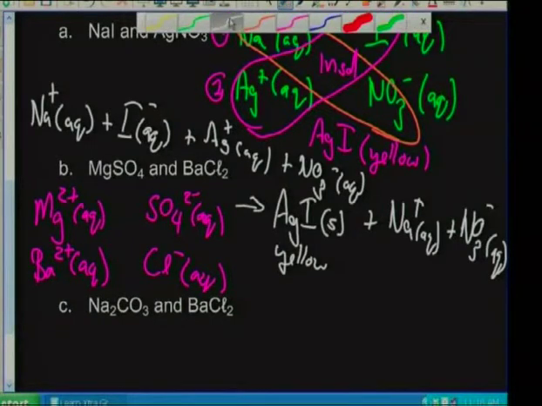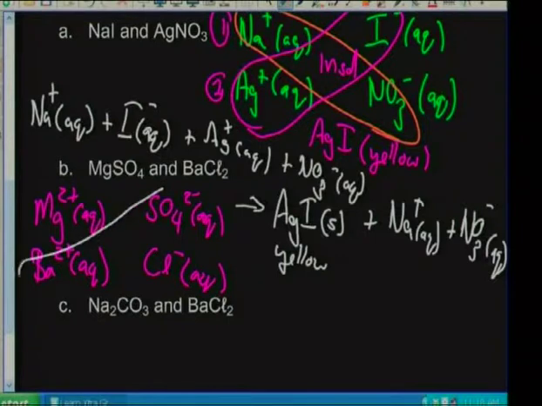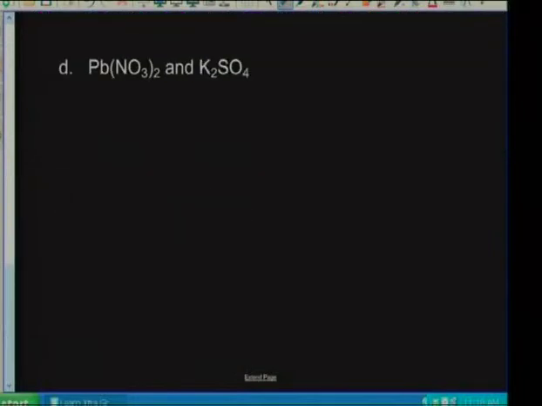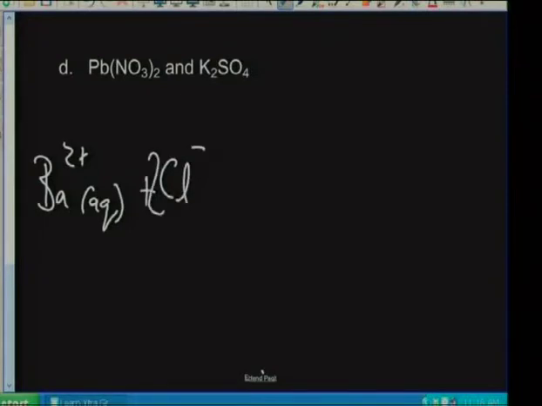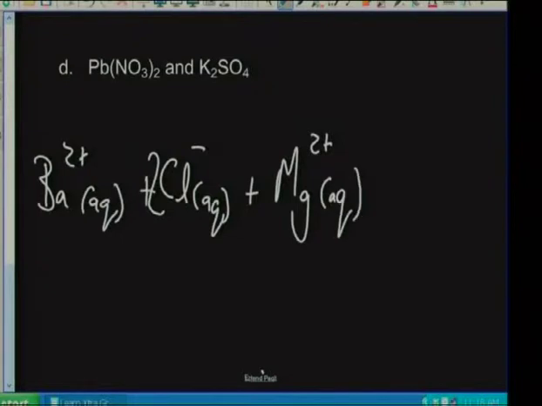Okay, what's going to happen? Where are we going to get the combinations? I hope you can see that it's that combination that's going to give you your precipitate. I'm going to go right down to the bottom and write down the equation, because I started with some barium, which was in aqueous solution, plus my chloride ions, and there were 2 of those in aqueous solution, plus magnesium, 2 plus, aqueous, plus sulfate ions. Okay, 2 minus.